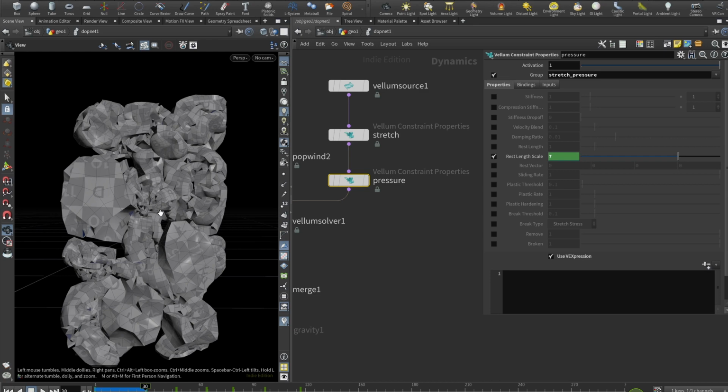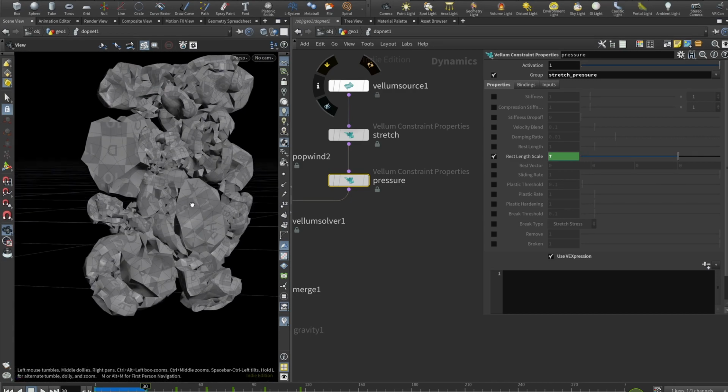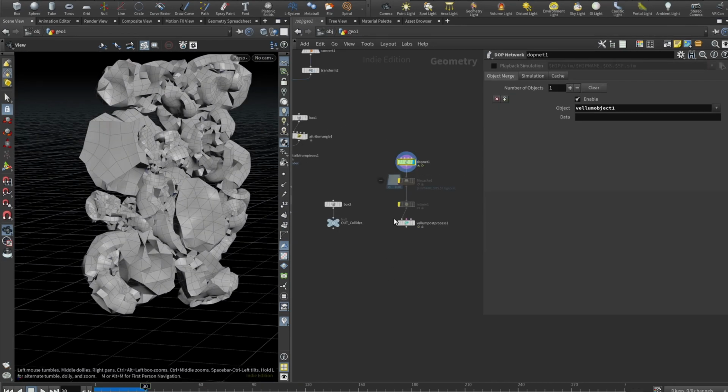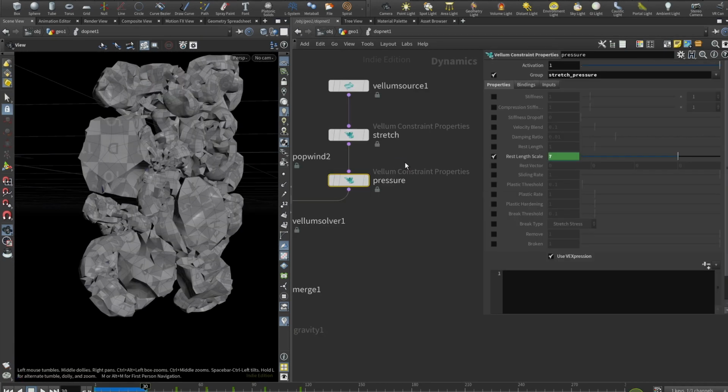Now you can see that the result is a bit different from what we had before. Of course, a bit of these shapes lost their form, but still it looks far better than it was before. And just for the sake of the experiment, let's set the rest length scale here to be 14.